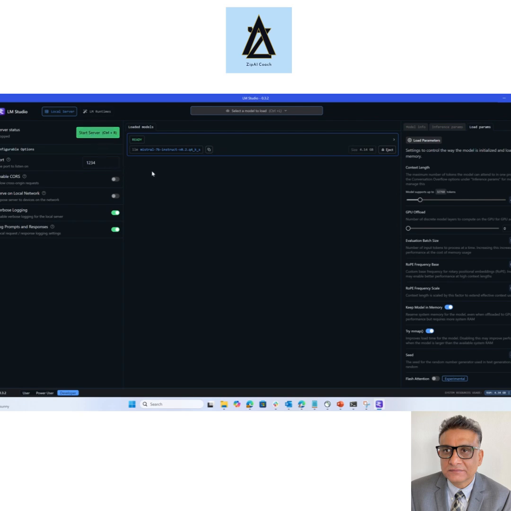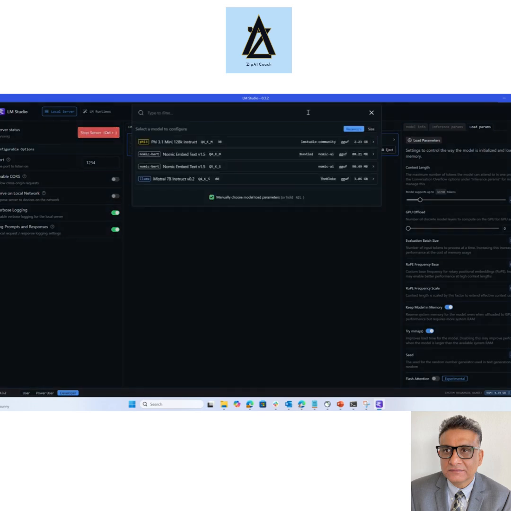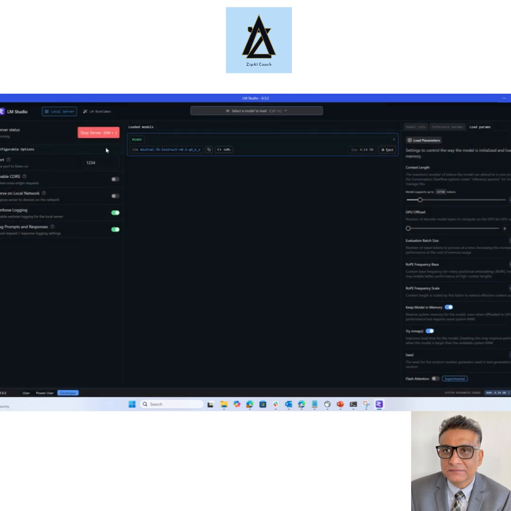You have this model ready, you can just start a server, and in fact the latest version of LM Studio allows you to launch multiple models. So once this server is started, the same model is exposed on port 1234.